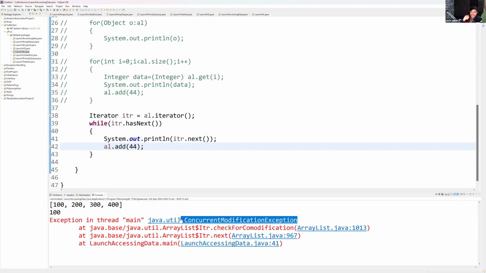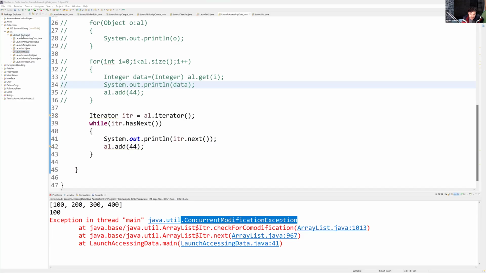Now what I want to achieve is, I want to fail but safely. Concurrent modification should not occur, but safely. Exception is abnormal termination. Is exception good for the application? No. Exception should not be generated. The program should be failing safely. That means concurrent modification also should not happen, and exception also should not be generated. That concept we call fail fast, fail safe mechanism. Right now it is fail fast. All of you are understanding what fail fast means?